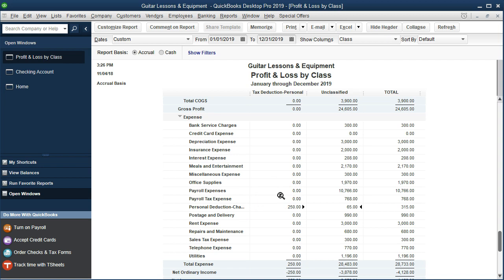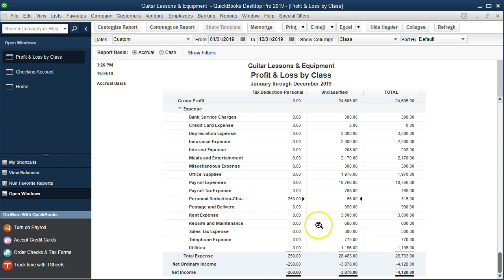Why do we need to break them out into this column? Because although I know that this is a personal item by the account name, it's still affecting net income. So I don't want it here. I don't want it in this column. We know it doesn't belong because of the account name. All we have to do is go in here and adjust it, which is a pretty easy thing to do. Once the report is set up, we could just go into anything that's in here and double click on it.